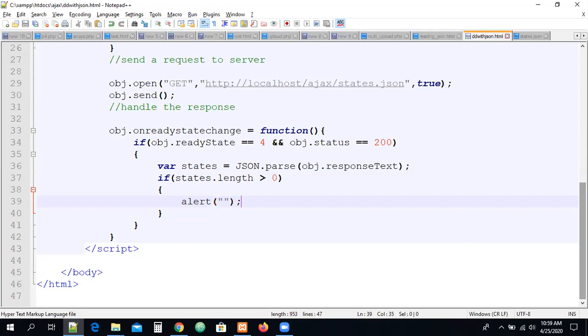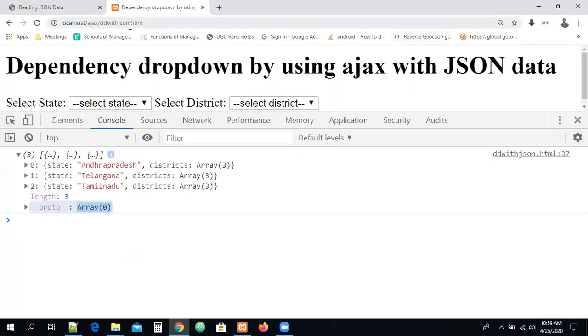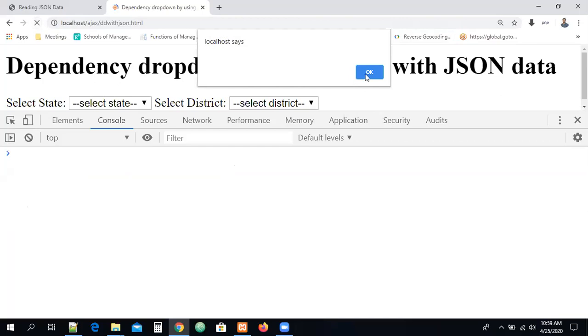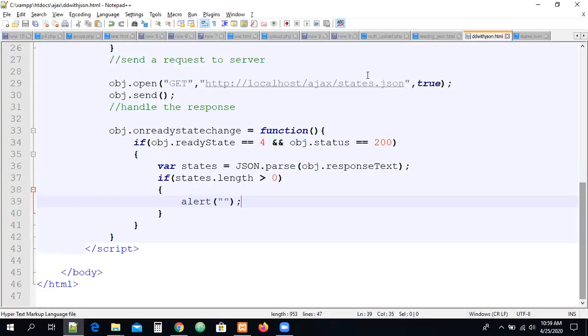So now you can just check. I'm not doing anything in the alert. Just refresh it. If you have records, you will get the alert. Yes, I'm getting the alert. Alert means you have records. If you are not having any records from the service, the alert won't come, because there are no records. If you want to handle the else block also, we can handle that. No problem. Let me handle the true block right now.